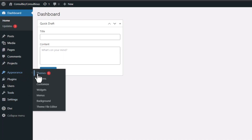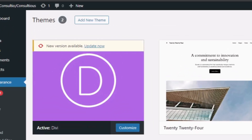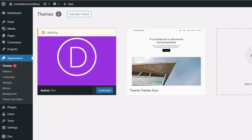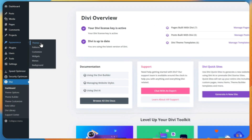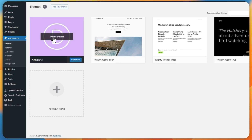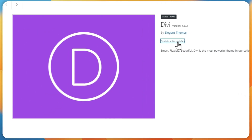If you only want to update a theme, visit the Themes section within the Appearance menu. There you will find the themes you have installed. Look for a message that says 'New update available' above each theme's preview, signaling that updates are ready. Click on Update Now next to the notification. The update icon will briefly rotate and your theme will update to its latest version. To set auto updates for a theme, navigate to the Themes page under Appearance, hover over the theme preview and select Theme Details. In the resulting pop-up, click on Enable Auto Updates.